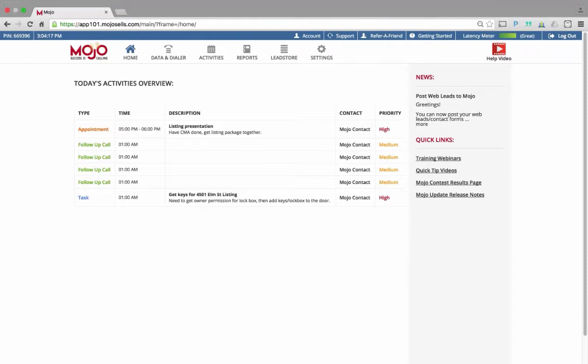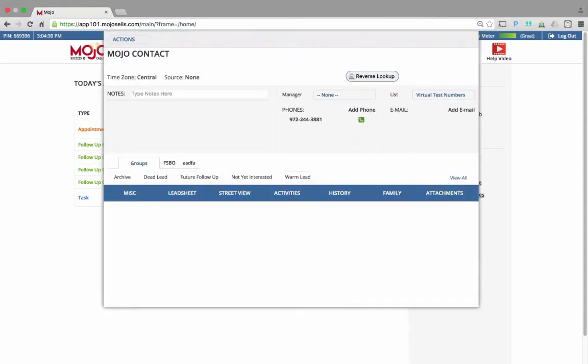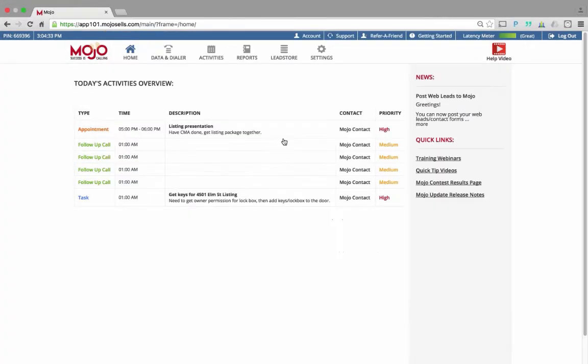Now, there's a couple things you can do with this information. One, log it in your memory before you begin your prospecting calls to know that, hey, I'm not done when I'm done prospecting. I have to go back and kill all these activities. And two, it allows you to complete these right from the home page. You can double click on any of these line items and it will open and you can edit it or complete it and take action on it, review the contact information. You get the idea. That's the first introduction to the activities when you log into Mojo.